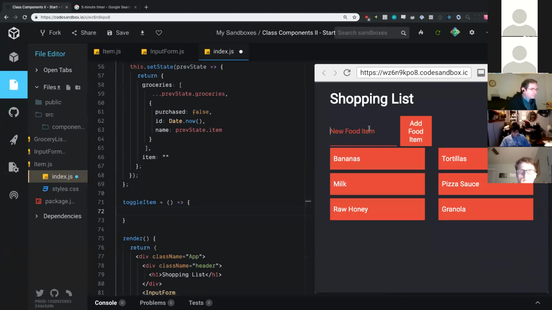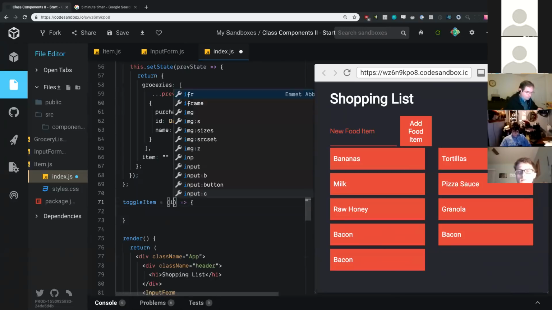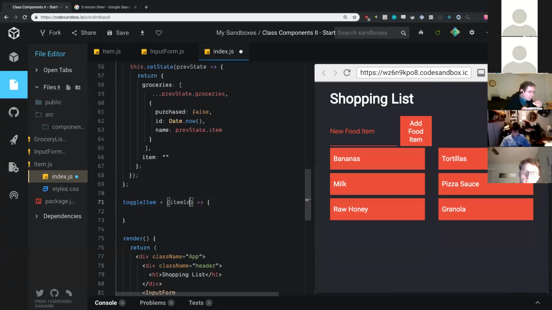So I can come in here and write bacon, and bacon on here. And I have 3 bacons on here, which probably looks like some of your grocery lists. But I don't want to do it by name. I want to do it by ID because each of these has its own unique ID on it. Everything on here has its own unique ID. So we want that item ID. We'll see how to pass it in just a moment. Roasted bacon, sautéed bacon, baked bacon, bacon, turkey bacon. But we want that ID because it's unique. So we're going to see that in a moment.